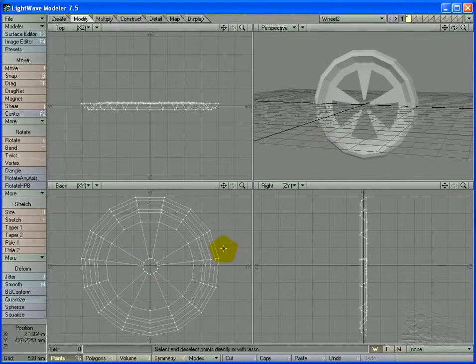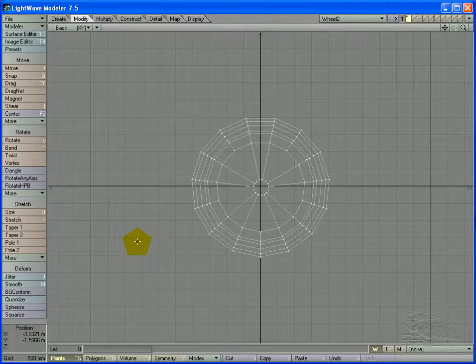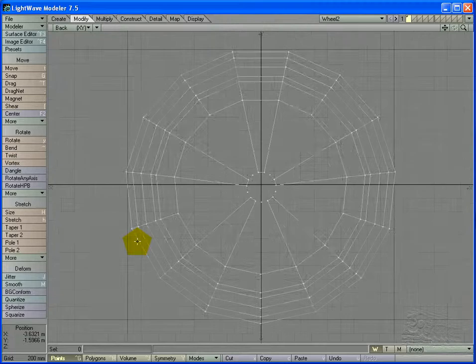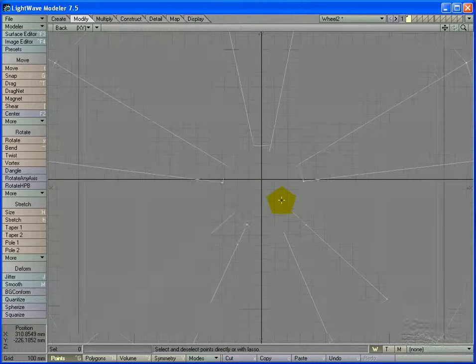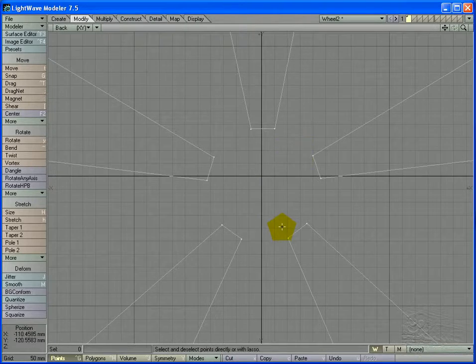Now I'm going to press the 0 key on my numeric keypad with my mouse in this bottom view here. And what that'll do is bring this single view full screen. Gives us a little bit more room to work. See these points right here in between that we didn't use? I'm just selecting those, and I'm going to press the cut. Just get rid of those. Then I'm going to press the period key and zoom in a little bit closer. And I'm going to connect these.